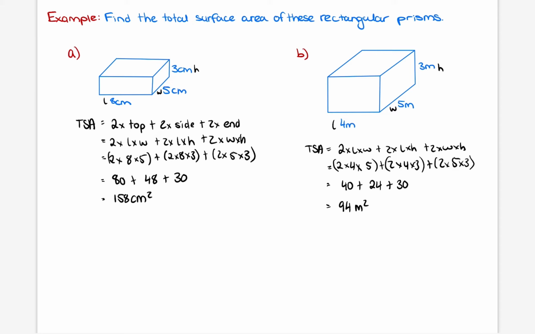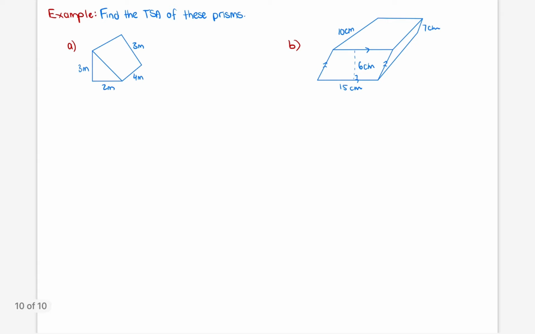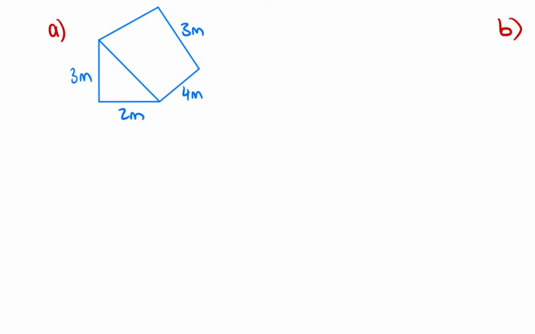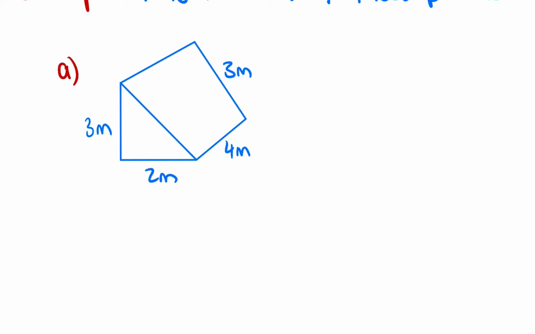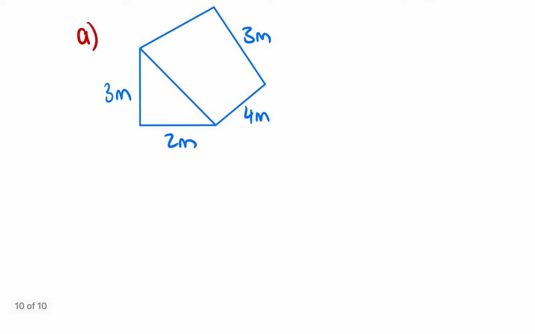Once you've got that formula, it makes it really quite straightforward. So now let's go to the less straightforward ones, and these are ones that have different ends. If you look at this first one here, this is a triangular prism because it's got a triangle for both ends and then it's got the other sides to join it together. So what I know looking at this is, okay, I've got 2 times my triangles.